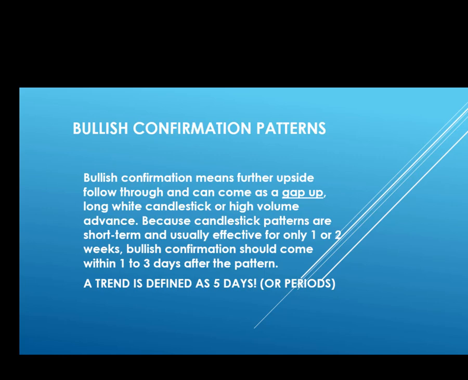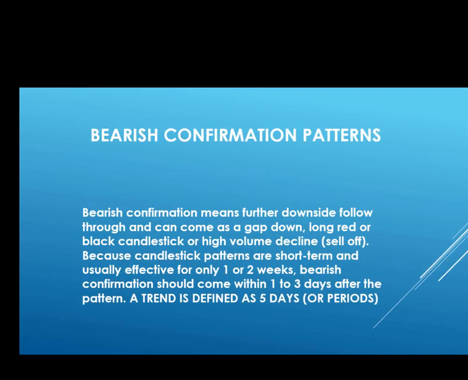Remember that a trend is defined as 5 days, or 5 periods. A period could be a day, and is most commonly a day in most analysis formats or tools. But it could be a 1-minute period, it could be a 5-minute period, depending on the sophistication of your tool and what your settings are. So make sure that you understand what your settings are when you look at your particular tool for analysis purposes.